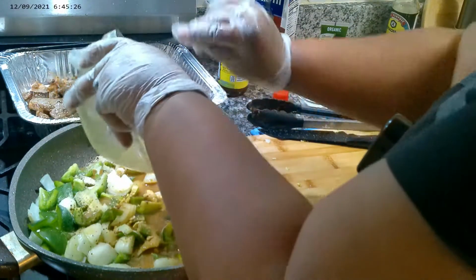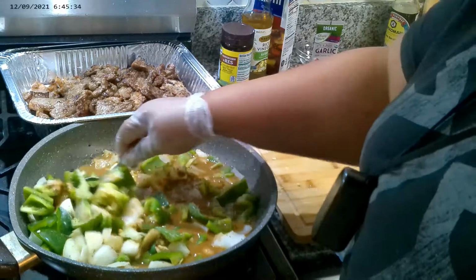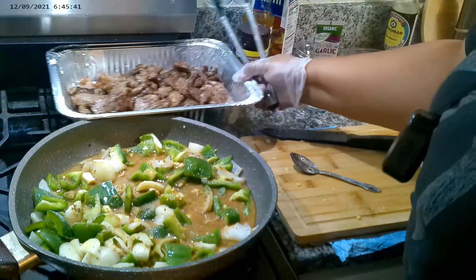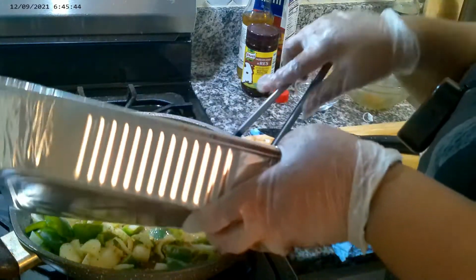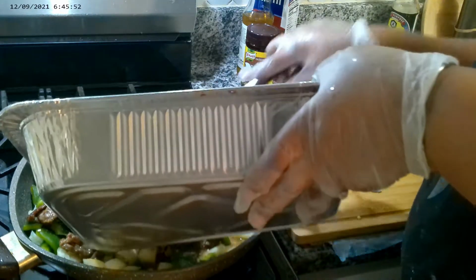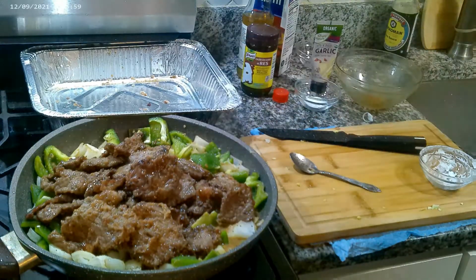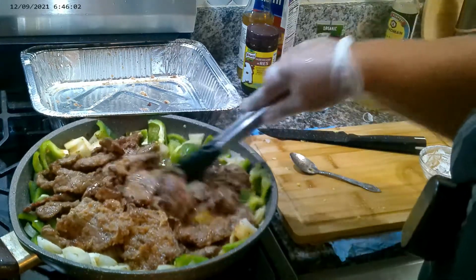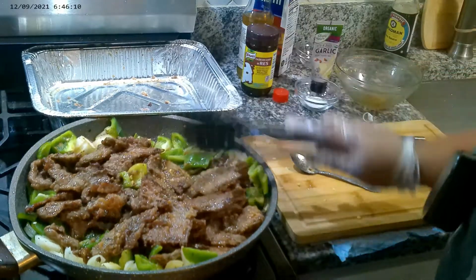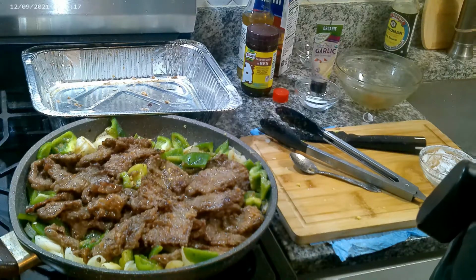Alright, I'm gonna get it in our pan. I'm gonna turn our flames back up. I'm gonna add it back in our beef. Thicken up. And then we're gonna add pepper steak. We're gonna plate it up and show y'all all this delectable goodness.